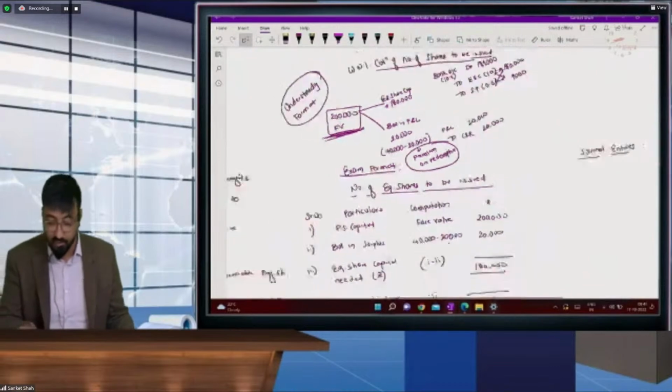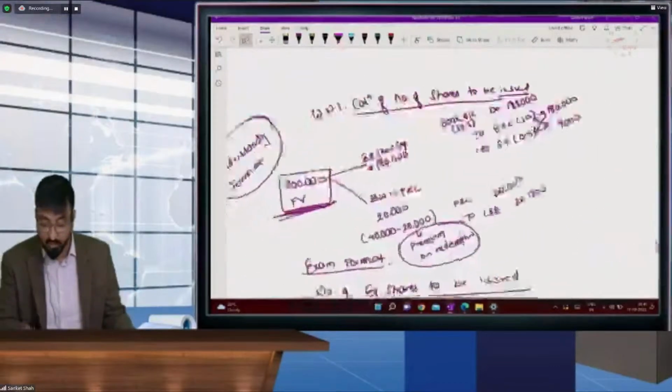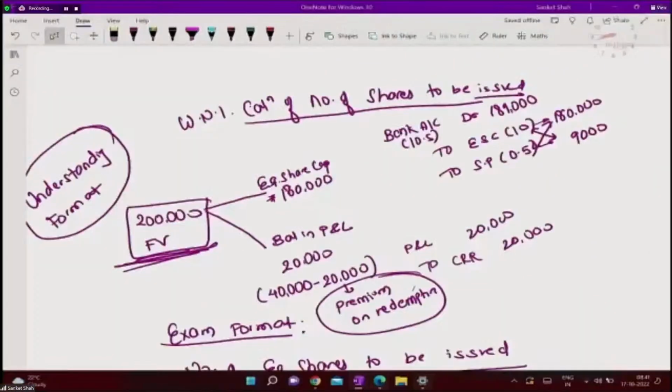Yes, Pinky. Yes, there is one question. Now, please change this answer. You can take a screenshot. You can write it afterwards if you want. Exam presentation understanding format. And exam presentation is also very easy.